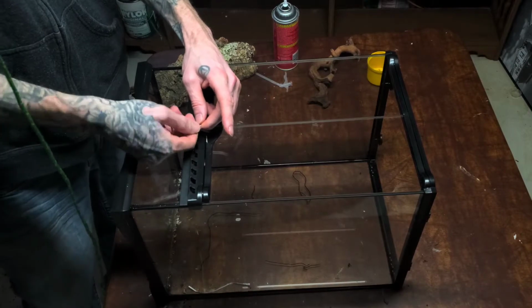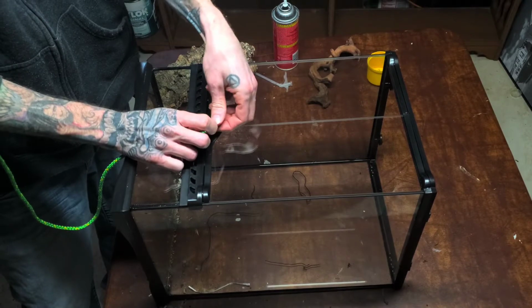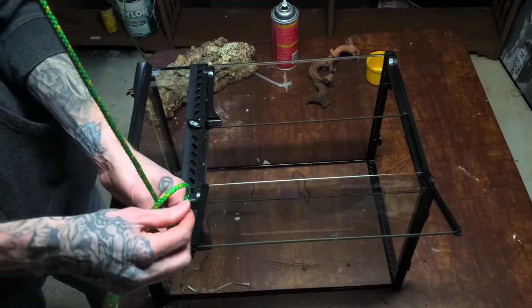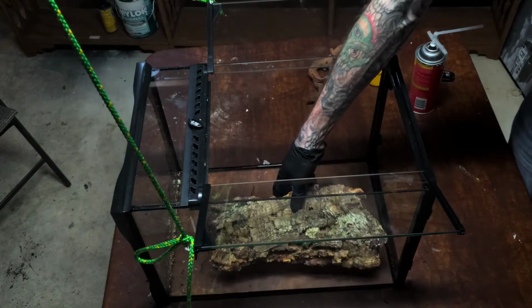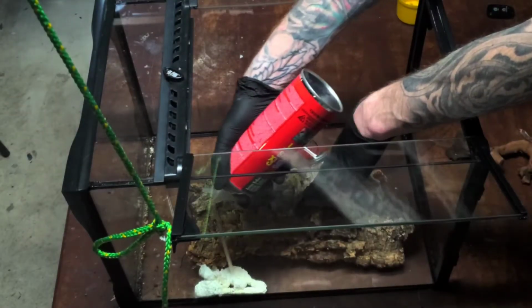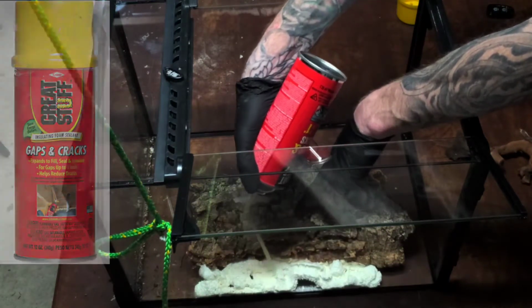I'm putting twist ties in the hole in the front opening doors, and then putting rope through the twist ties so the doors don't snap off. Lining up the cork bark with the marks I made earlier. Then using Great Stuff Gaps and Cracks to start spray foaming it in.